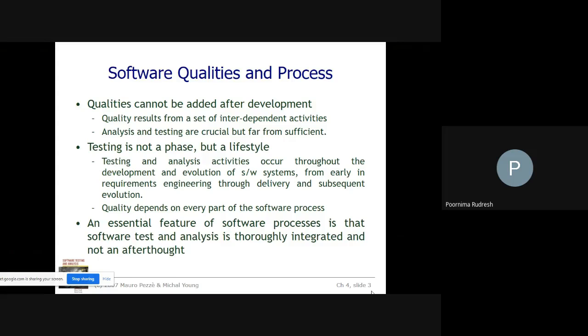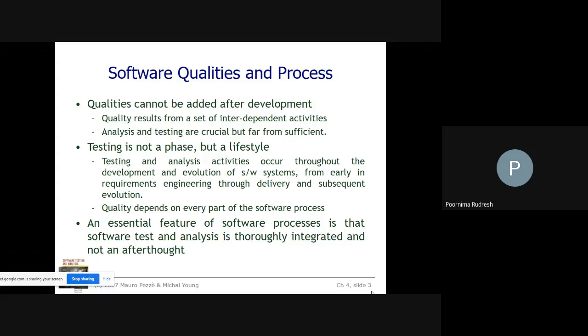because we need to detect the faults, and we have to correct the faults at the earlier stages itself. As I explained in the last class, if we detect and correct the faults as early as possible, then the cost will be very small. But if we fail to detect the faults during the earlier phases, and detect the errors during system testing, integration testing, or at the user's site, then correcting the errors becomes very costly and also time consuming. So hence we need to detect the faults at the earlier stages itself.